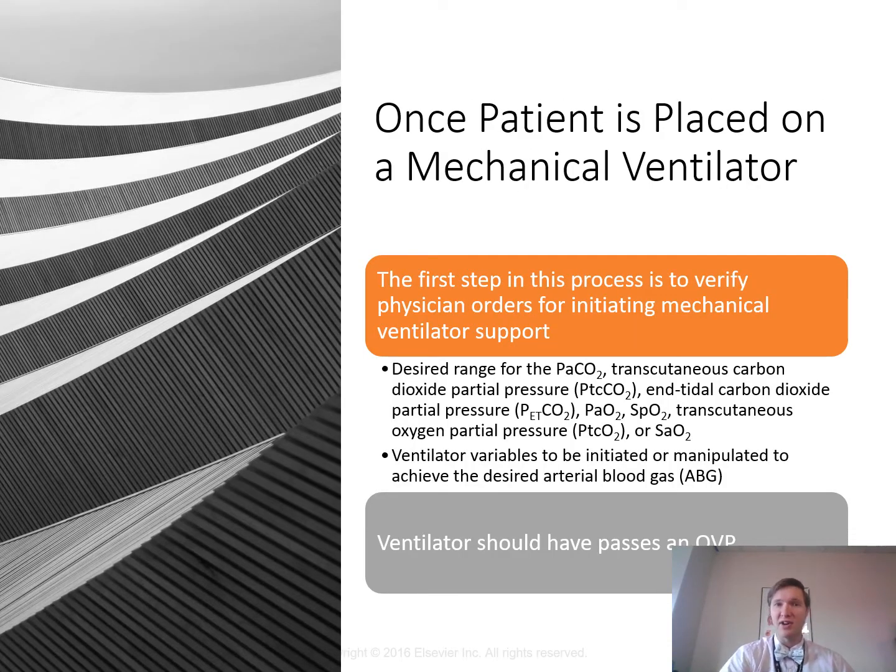All right, so let's start here, our first slide. Once a patient's on a mechanical ventilator, so when we're looking at a patient, how do we assess them? This patient's on mechanical ventilation. So first things first, we should look at things like the patient's skin color, their respiratory rate, their breathing pattern. Do they look pale? Are they sweating? Are they mottled, right? Or are they pink and well perfused? Is their skin cold and clammy? Is it warm?